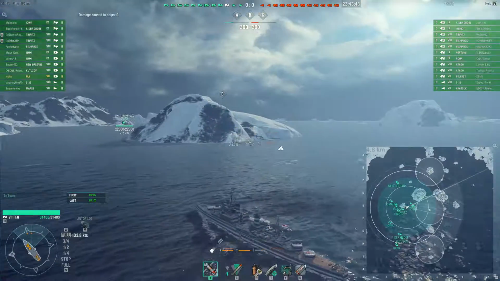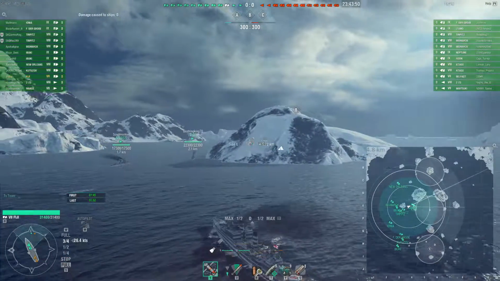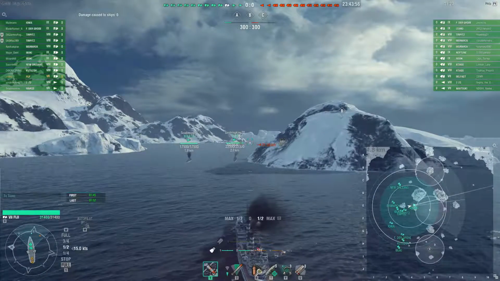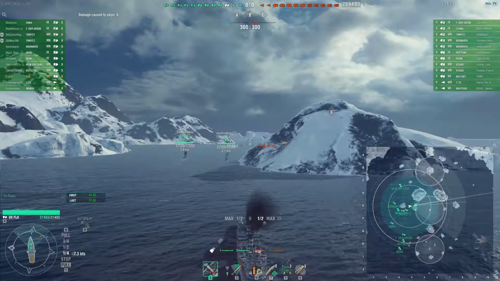Okay, so we are on Islands of Ice. We are moving in towards B. I'm being a little bit slow because you are a British cruiser, therefore you don't want to rush in. I am quite far ahead of everyone else. I'm just behind the DDs. I'm slowing down behind this island to keep myself in a good position where I can't be focused, and if I am focused I can get out of there pretty quickly.